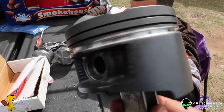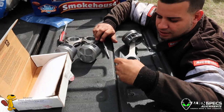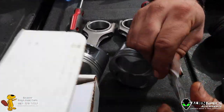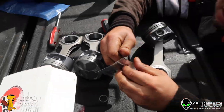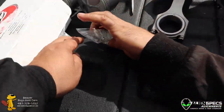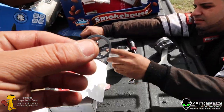One piston in, three to go. If anyone has a trick or a way to do this any easier, put it in the comments. I would love to know, because I hate this little pin. Yo lo odio.